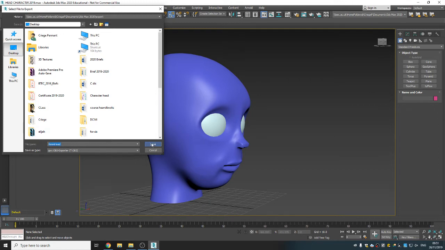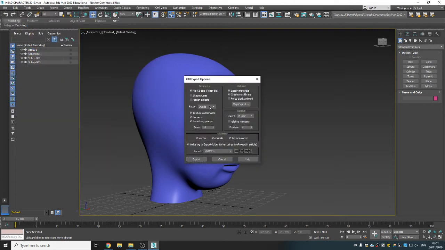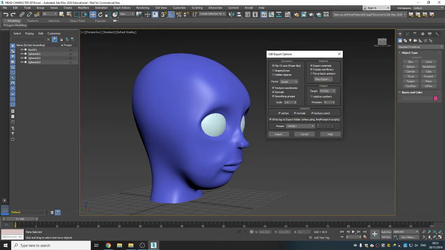So I'm gonna press save, and then I want to change the presets down here in the export options. Let's just change it to Mudbox. I know these settings work. You could probably save it as anything, but I'm familiar with this Mudbox preset, and I want to change my faces to polygon. And I think that's it. Yeah, that's it. And then I'm gonna press export.